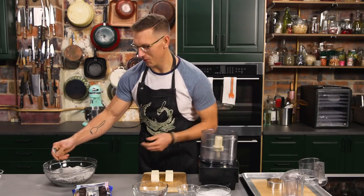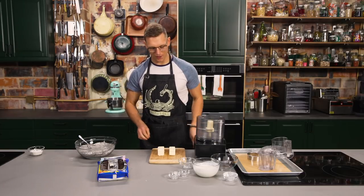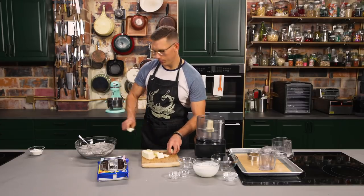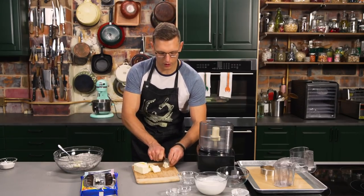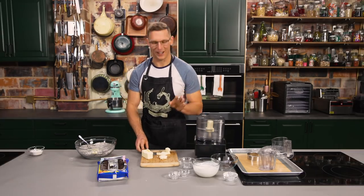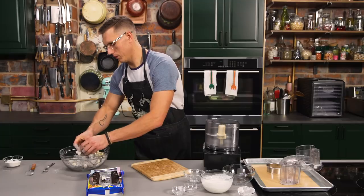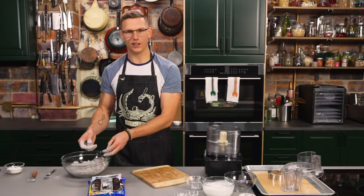The next step for biscuits, and this is very, very important: you need to take ice cold butter. You can hear how ice cold it is. Then you need to chop it up into small bits. The reason you want to keep your butter in cubes is that as biscuits cook, the cubes of butter are actually going to evaporate and create nice little air pockets, and when you're creating air pockets you're creating a fluffier biscuit. Make sure to separate the butter cubes as you're adding them in. Now you're gonna go in there and you want flour in between each nugget of butter — little buttery nugs. As I'm doing this I was just thinking, these deep fried Oreo butter nuggets are gonna be great.